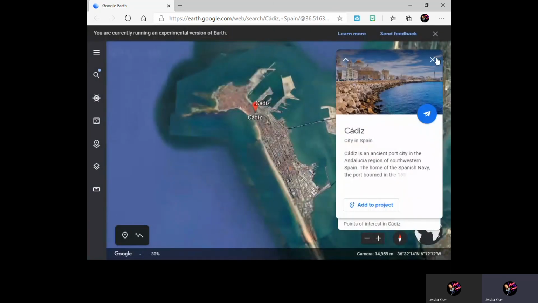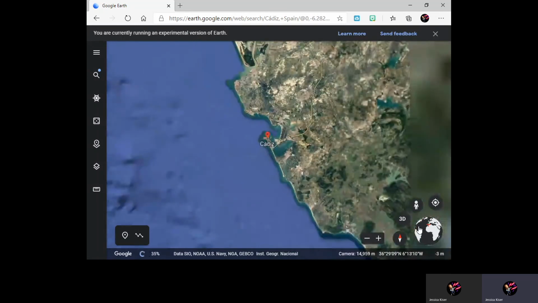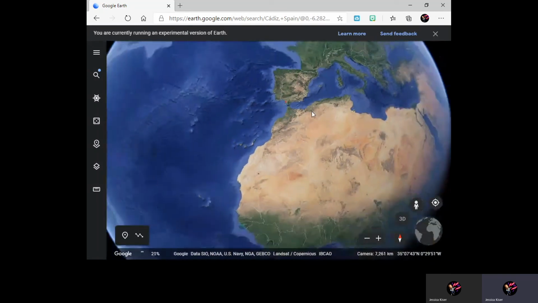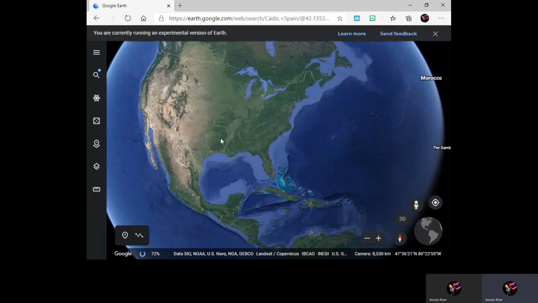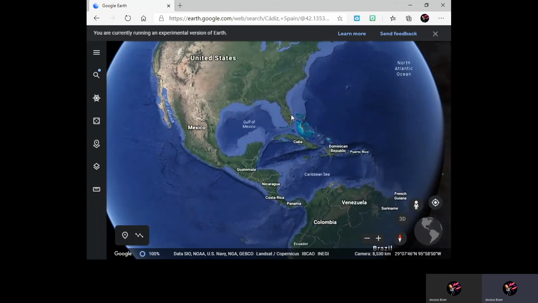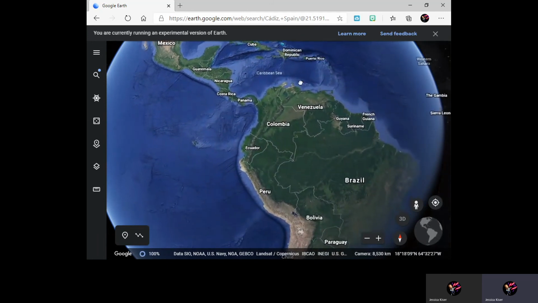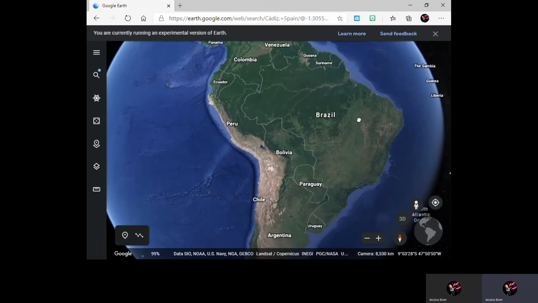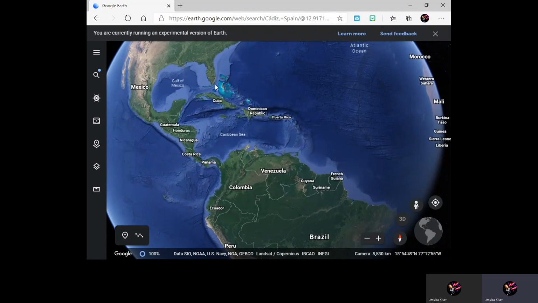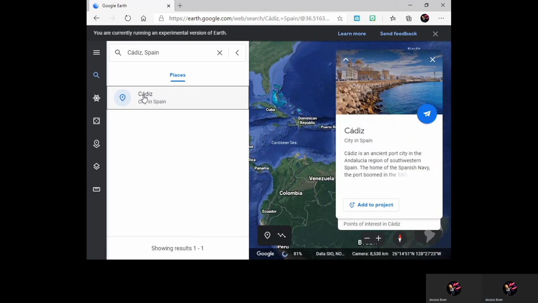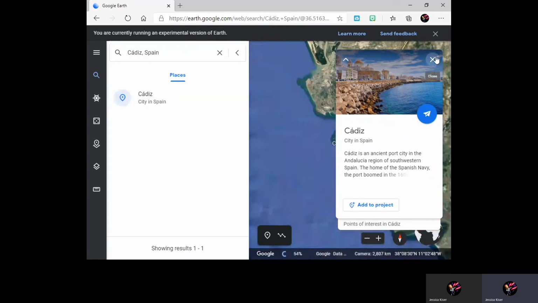All right, so it's already got Spain pulled up, but I'm gonna pull us out. Wee, going way up, and we're gonna stop a minute. All right, let's go back over here to America. Doesn't that look familiar? Yeah. All right, so we live here. Okay, actually we're somewhere in there. We've been traveling to South America, and we went to Peru, and we went to Argentina over here. And then last week we went to Cuba, which was right here, really close to the United States. But today we're gonna go to Cadiz, Spain, if I'm saying that right, which is actually over here in Europe.